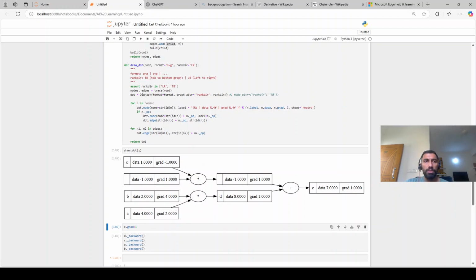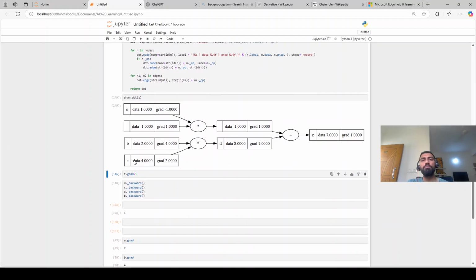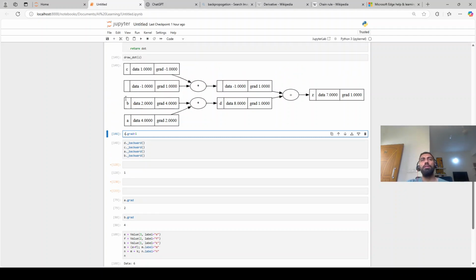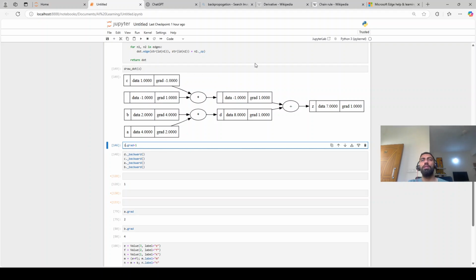In the next video, because this already looks pretty long, just let me know if you have any doubts regarding this. Put it in the comment section. So next what we'll do, rather than calling backward propagation one by one, we will just write one method, that is z dot backward, and it will calculate all the gradients for us. Actually, we can do that now itself.